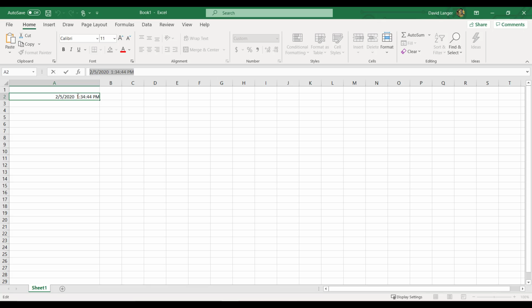Now, behind the scenes, what's going on is this. Excel actually represents a date as a number. Essentially, it is a number with a decimal point in it. And basically that number tracks the elapsed time from midnight on January 1st, 1900. Everything to the left of the decimal point, the whole number aspect, is the number of full days since January 1st, 1900. And then the fractional part is what fractional percentage of a day has happened since then.